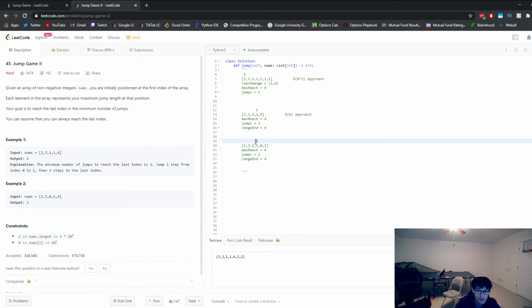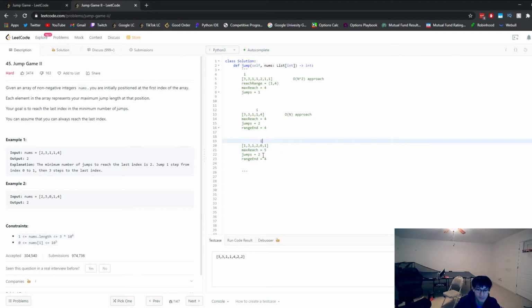So we move the i up. So i is 3 now, and the value is 2. So 3 plus 2 is 5. So actually we will update max reach. And so we still haven't processed everything in this level yet, so we're going to keep moving on. And so i is now 4, and then 4 plus 0 is 4. So max reach doesn't actually change.